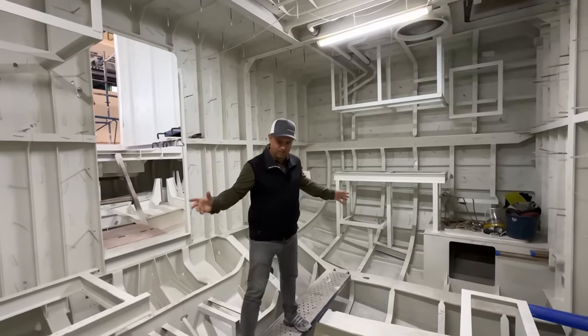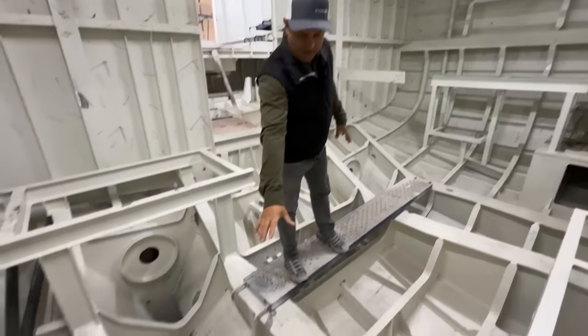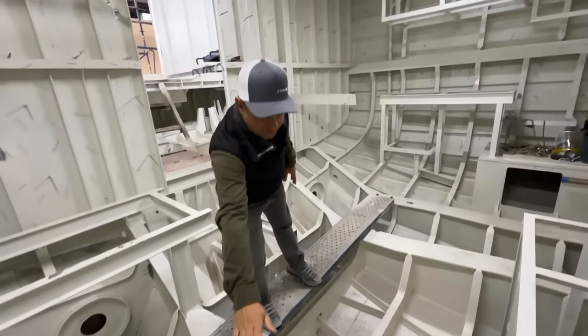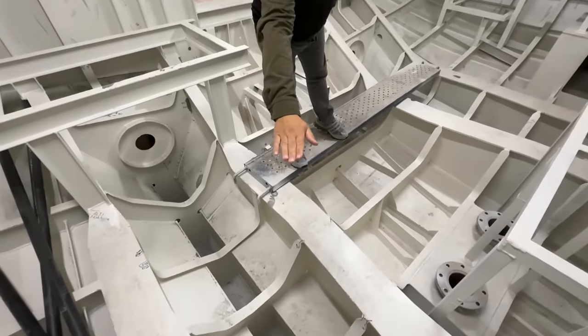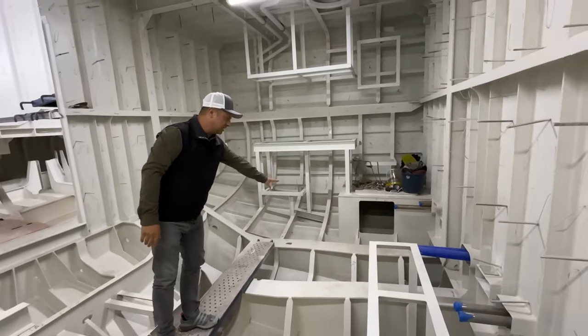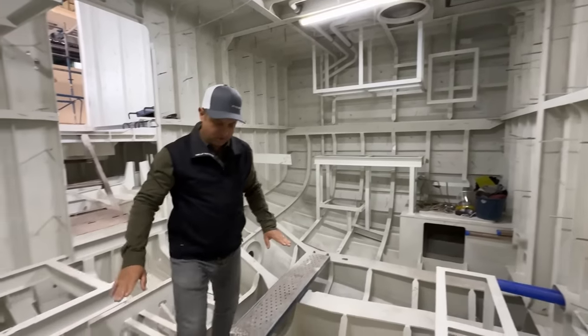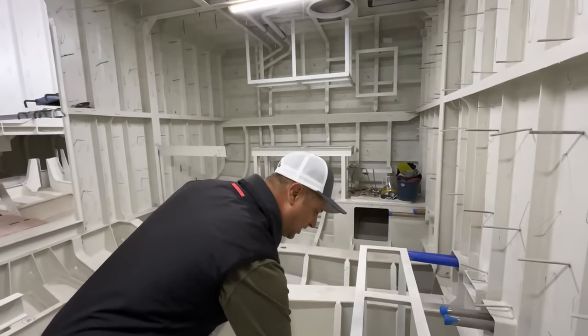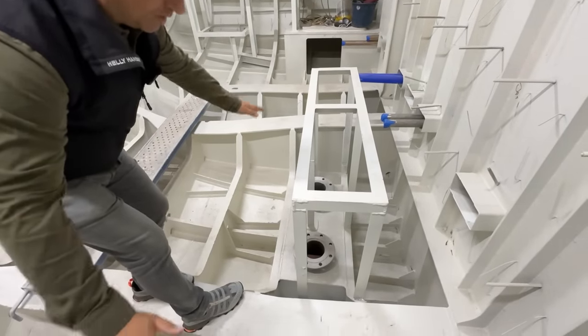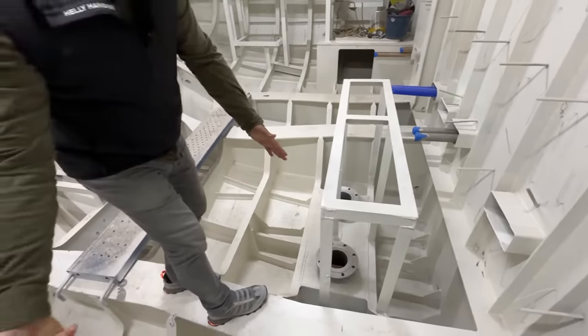So let's start with the obvious. Main engines sitting in these cavities here, a little bit lower. They're coming up roughly to about here. And the other one, of course, here on the port side. Our floor will sit roughly here — that's the engine room floor. Obviously, here's a cut out because the engine comes out.